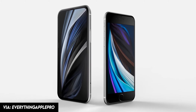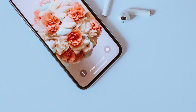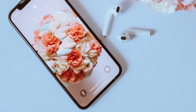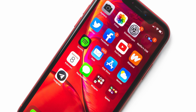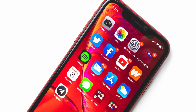As for the display, it will be an LCD panel with 6.1 inches in size. We would have preferred OLED, but I think that the people who will actually buy it won't really care if it's an LCD or an OLED, so that's that. There will be thick bezels around it and a notch, so it'll also support Face ID, and in that notch there will be a 7 megapixel selfie camera.